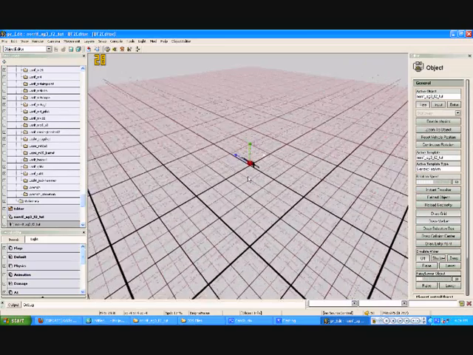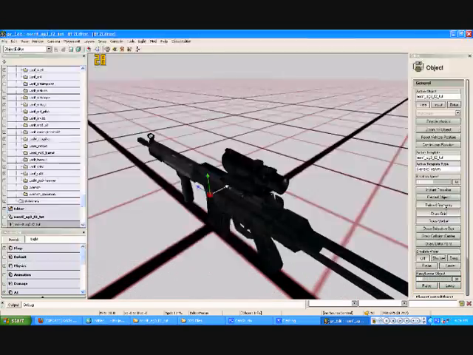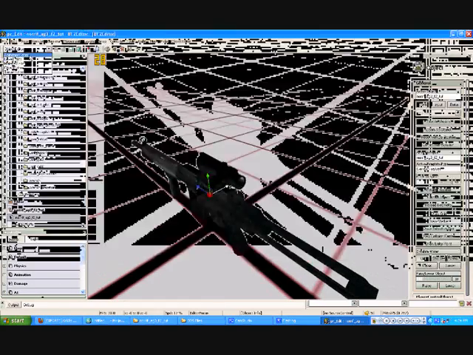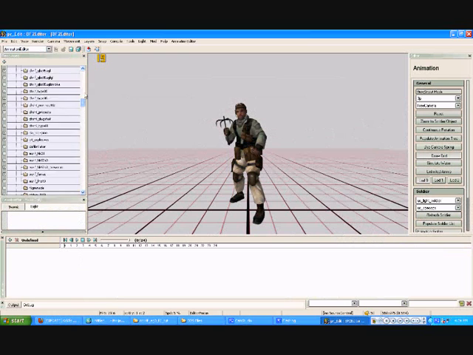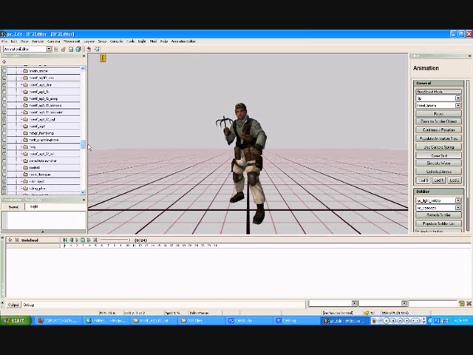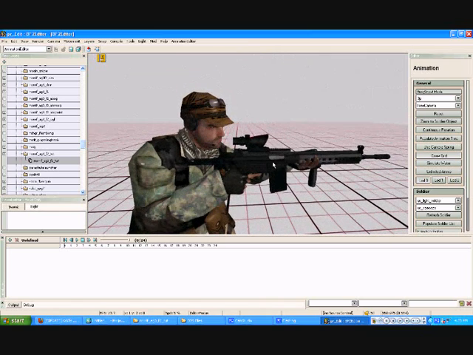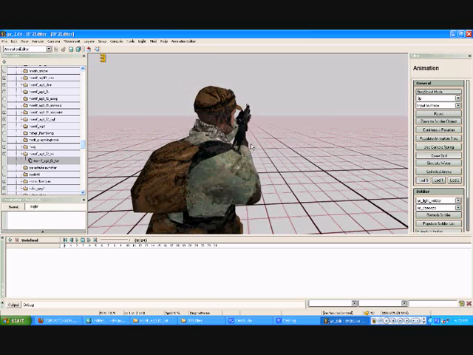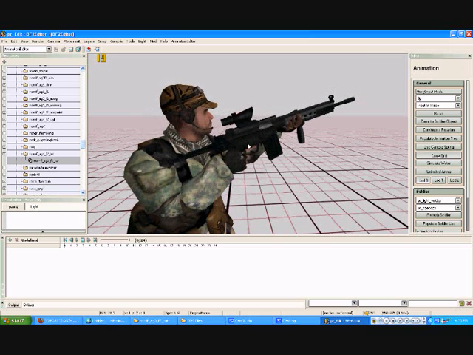Okay. Back in here, we'll just go object editor again. So we can reload the object, which we can do just by going over to here, reload geometry, hit that, done. Alright, so we'll go back into animation editor and we'll give that another go. Let's find it. There we go. Open that up again. What do we got? Voila, she works perfectly fine because we stole the G3 tweak file. It's using those animations.